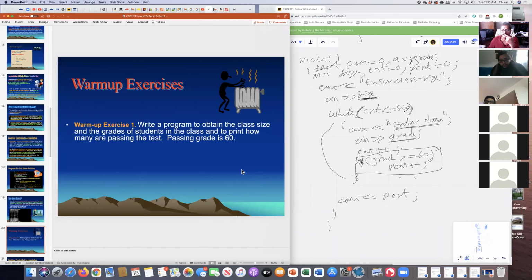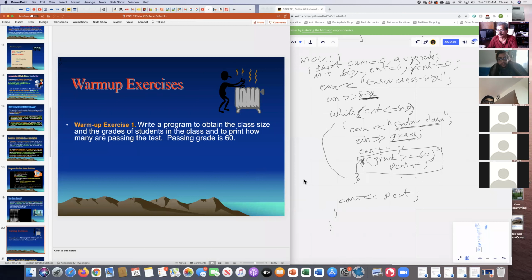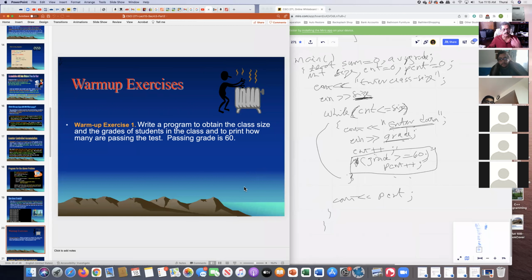But the users of the program normally don't want to count the data because the data are often hundreds of thousands. If it is a statistical analysis you're doing, then you will expect to get hundreds of thousands of data, which the users don't want to count. So they are willing to enter the data one at a time. That's all they will do. And your program has to do the counting.